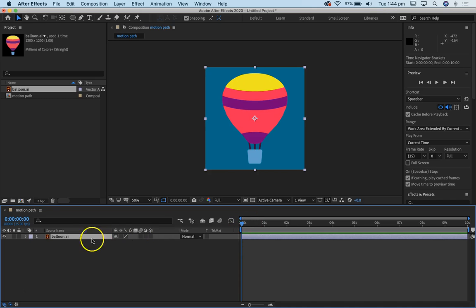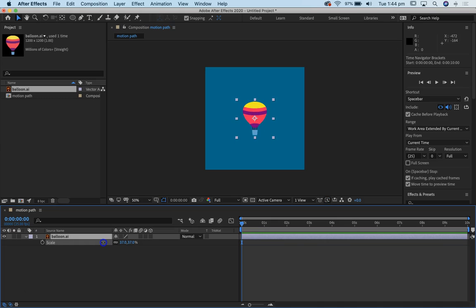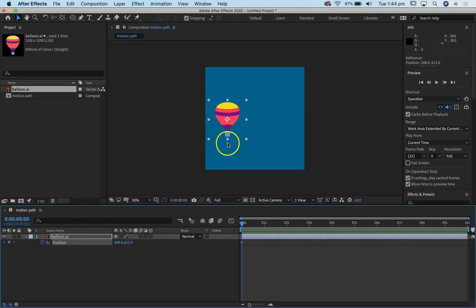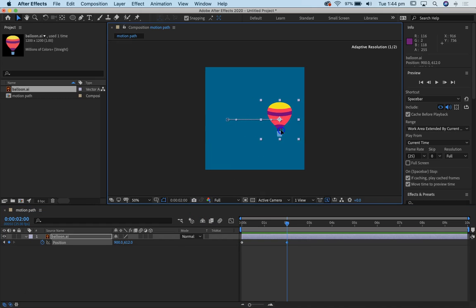Super good. Now let's animate this object. First thing, I'll make it a little bit smaller so it fits in our space a little bit better. And then we'll animate it from one side of the canvas to the other using the position property. So at 0, we're going to be at this point, and then maybe at about 2 seconds, I'm going to move my balloon across the stage, holding shift down, and you can see that I've got this motion path here, and this is essentially a vector in space.